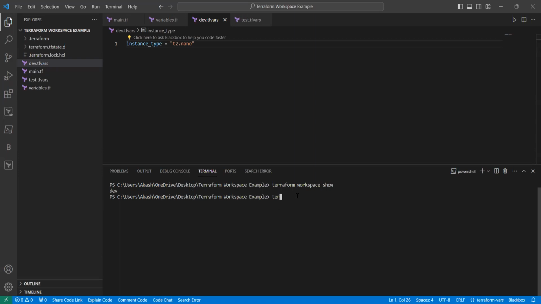Now we will list the workspaces just for understanding. As you can see, the star mark is before the dev environment. Now we will simply select our test environment. So terraform workspace select test.